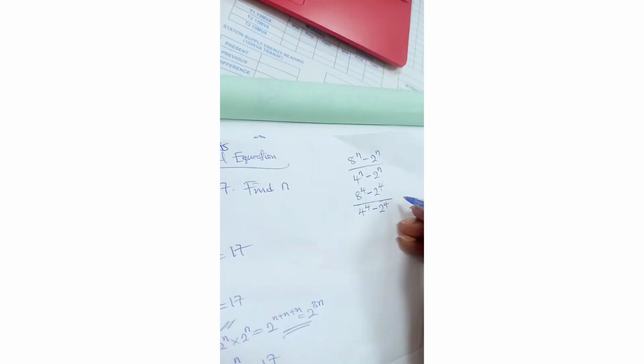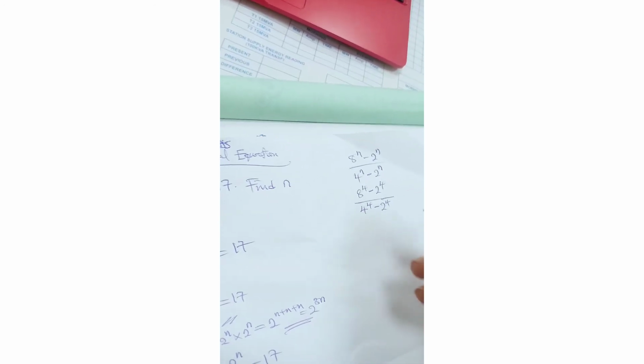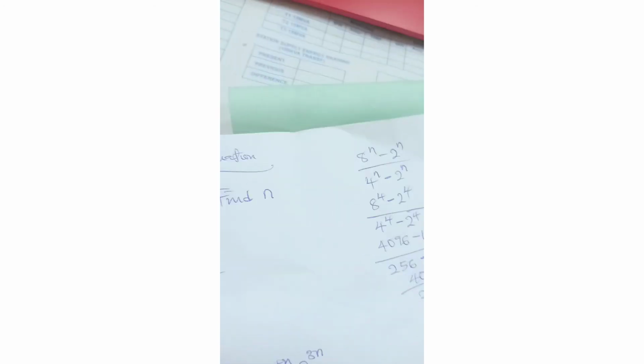If you look at this very well, it is very simple. The same approach we use. Just press your calculator, don't let us waste much of our time. Let's press the calculator to have what the answer will be. Then we'll now subtract this from this and this from this. Look at what happened. From here, 8 raised to power 4, 8 in 4 places, is going to give you 4096. Then 2 in 4 places is going to give you 16, over 4 in 4 places, which is going to give you 256. Then minus 2 in 4 places, which is going to give you 16.